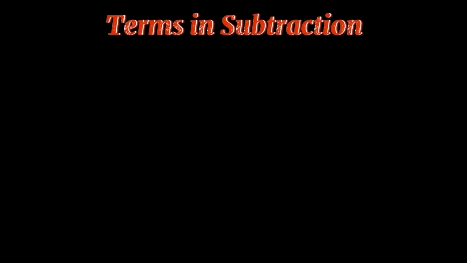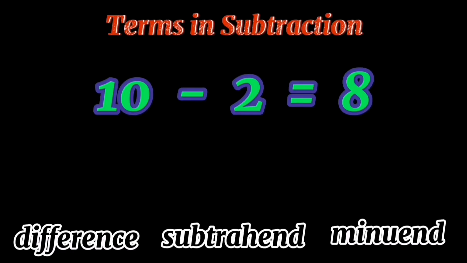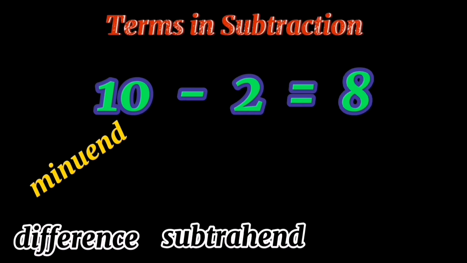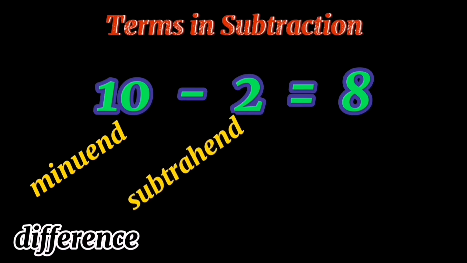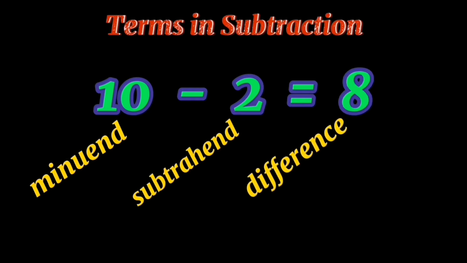With that, I believe that we are now ready for subtraction. But before we dig deeper into this operation, let us first recall the terms in subtraction. Here we are going to match the integers with the words as to how we call them. Say we have 10 minus 2 equals 8. Below them are the words difference, subtrahend, and minuend. So what do we call the number 10 as far as subtraction is concerned? That is minuend. How about the number 2? It's the subtrahend. And the resulting number 8 is obviously our difference.